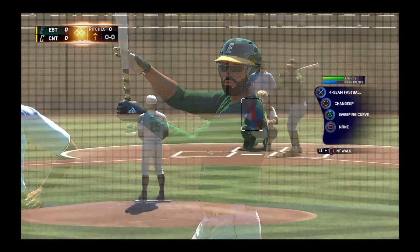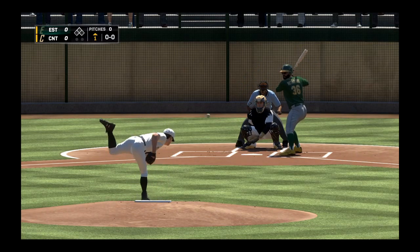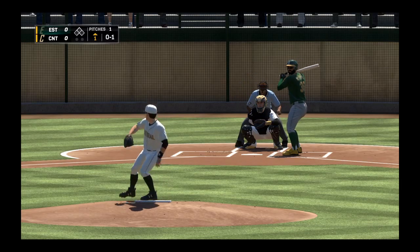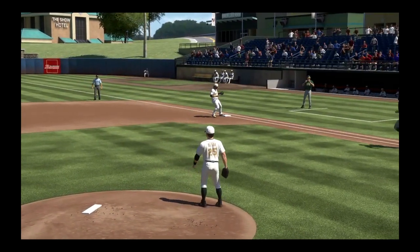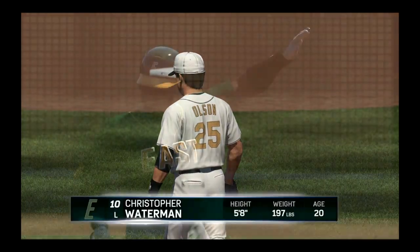Stepping into the box, Reed Rutherford. And we are ready for some daytime baseball. And we are underway this afternoon as the first pitch is over for a called strike one. Ripped on the ground to first. Santana fields it cleanly, and he'll take this to the bag himself, and there's your first out of the ball game.